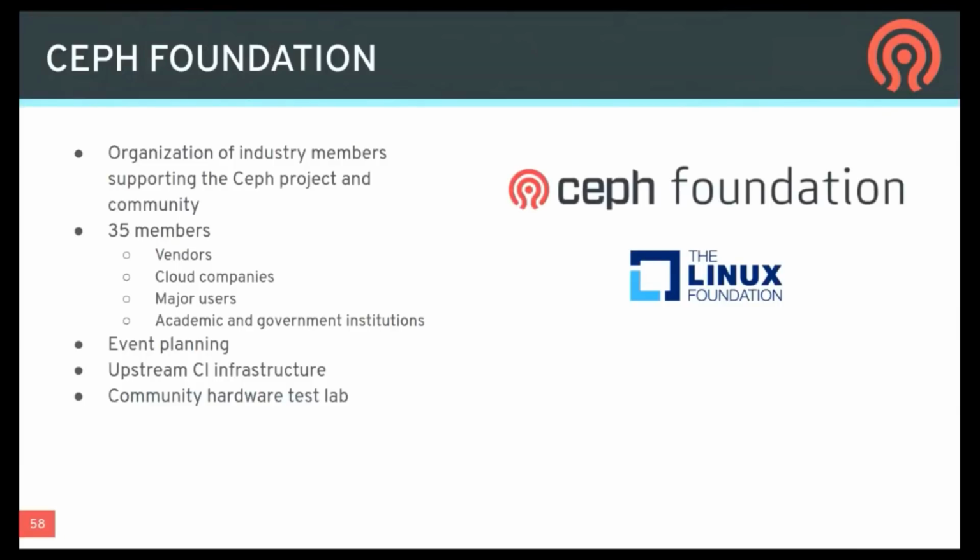The foundation primarily concerns itself with planning the global events, helping support and manage the upstream CI infrastructure that supports the project, providing hardware for the community test lab, making sure our documentation is up to date, and generally using its financial resources to do whatever it can to support the Ceph project and the growth of the Ceph user and developer communities.